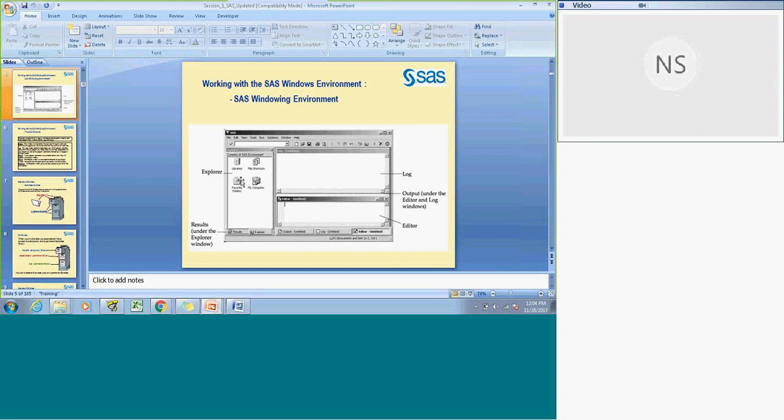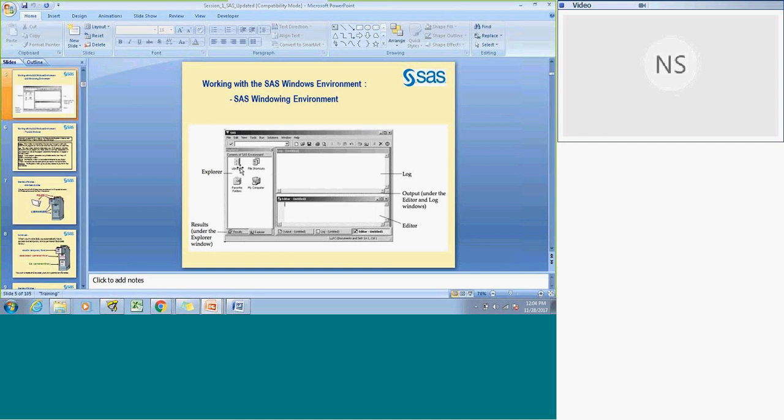The next window is the Explorer window. The Explorer window has libraries. It is the same as our PC having drives, like C drive, D drive, E drive. Similarly, we have libraries in SAS. These libraries have files under them, and we call them data sets in SAS. Every data set comprises the data of a particular file.